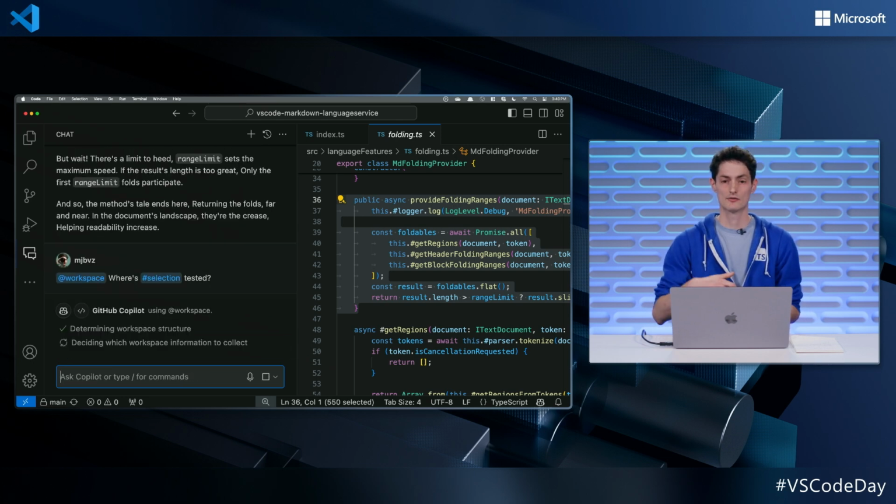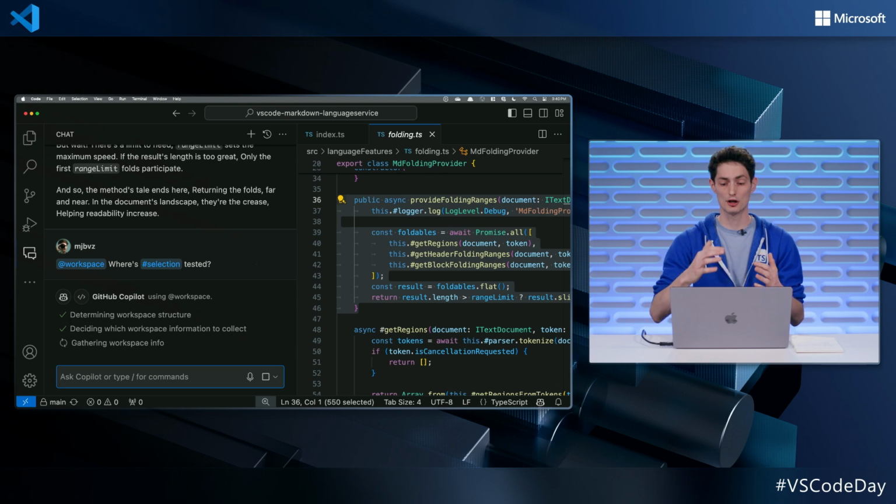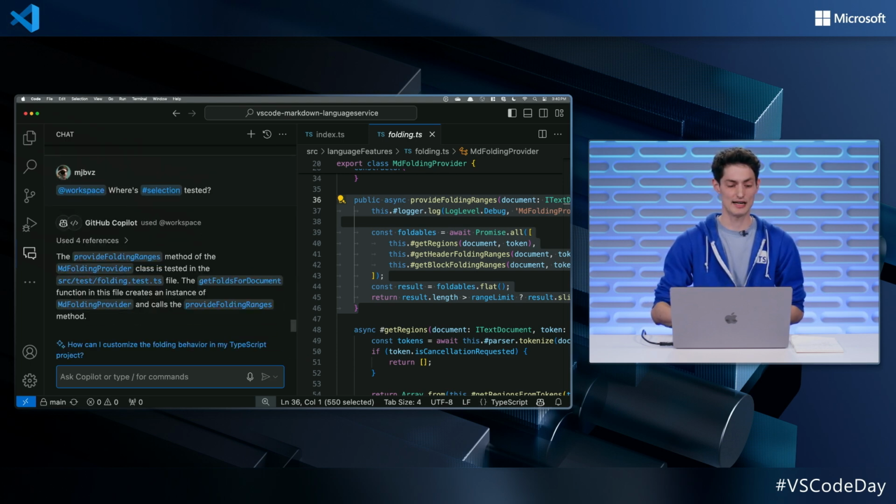And now we're asking, in the context of our entire code base, where is this current selection that I have being tested? And hopefully it's going to be able to find the tests here. And sure enough, it's found the folding.test file here. And we're able to reference our current selection explicitly using that selection variable, but then include information about the rest of our code base by using @workspace here. So that's one of the variables that you can use.